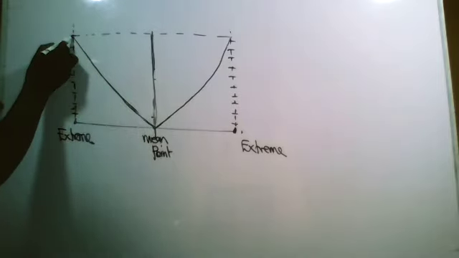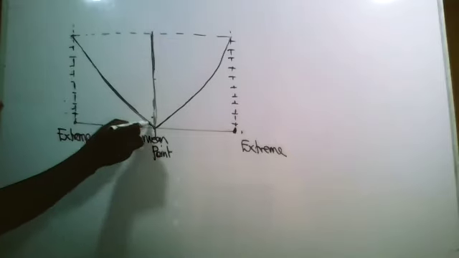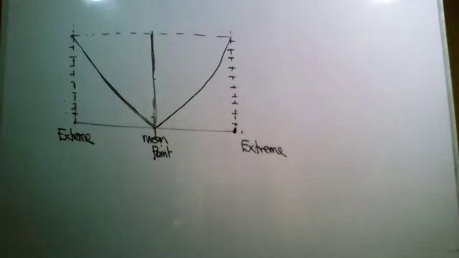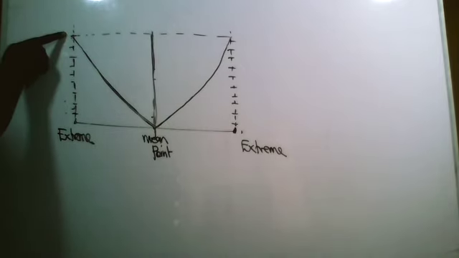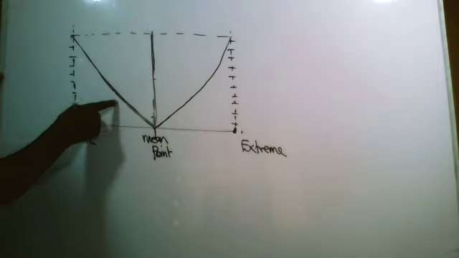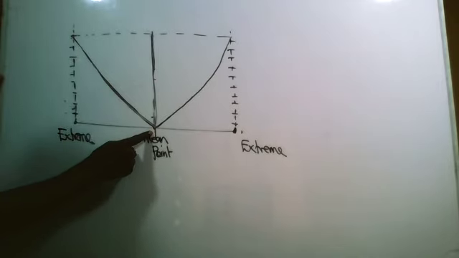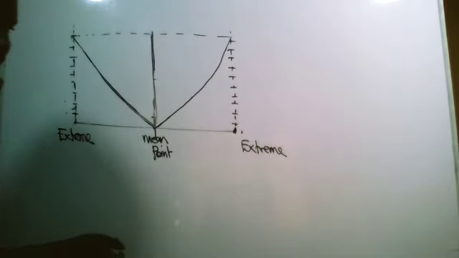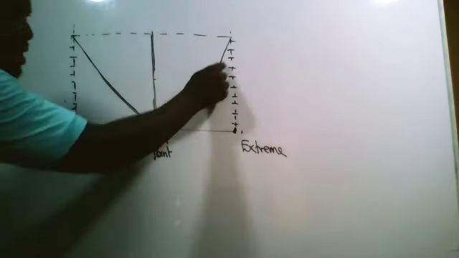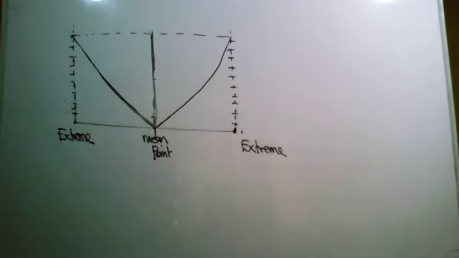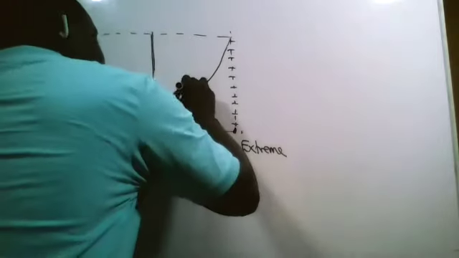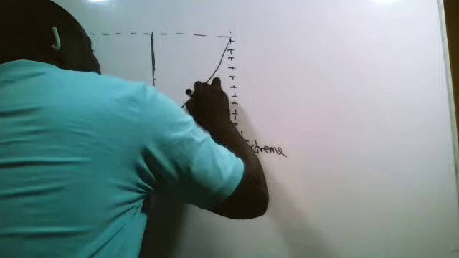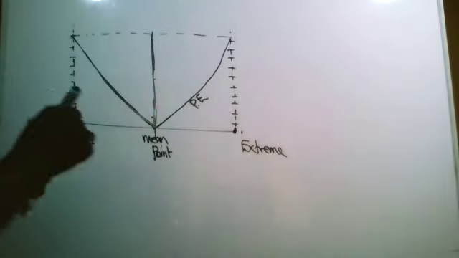In terms of displacement, is it a straight line graph? No, it's a curve, meaning it is maximum here at the extreme, decreasing. By the time it gets to the mean point, it has dropped to 0. Then at the other end, it's also maximum at the other extreme. So increasing, by the time it gets to this point, it is maximum. All right. So this is for potential energy, gravitational potential energy, PE.